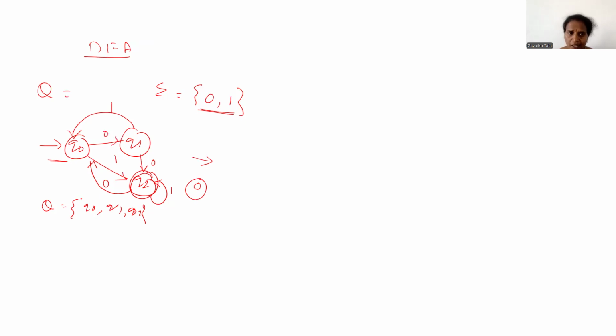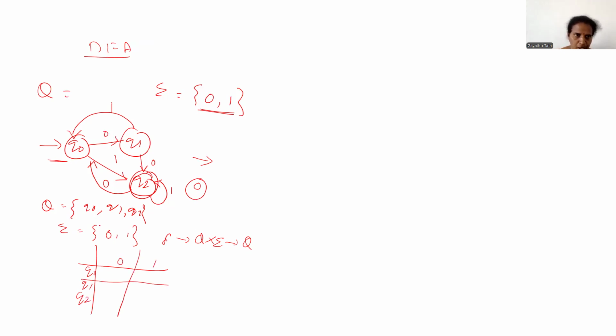These are the states, and the next one is the input alphabet. So what is the input alphabet? In this example it is 0 and 1. Now we can write the transition function. What was the definition explained previously? A state and an input alphabet symbol, and it can move to some other state, right? So now we see the transition function. The states we are having are Q naught, Q1, and Q2. The input alphabet is 0 and 1.